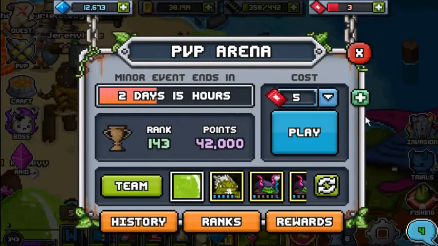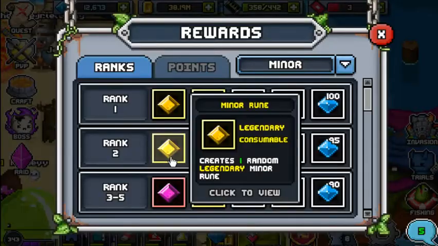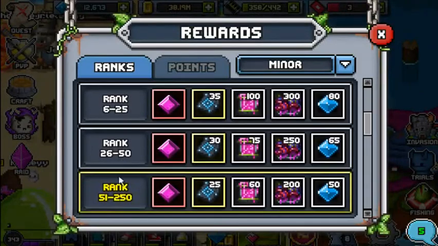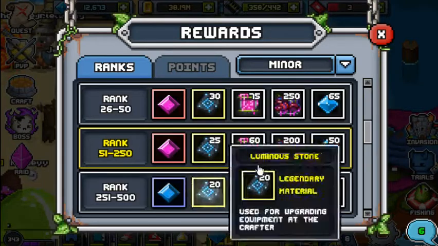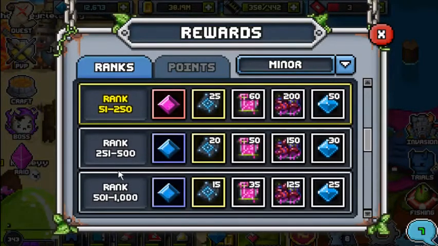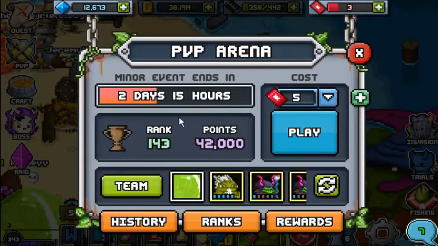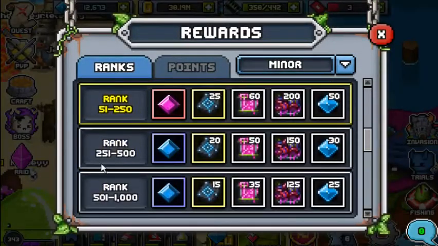However, I would definitely suggest in times where, let's say for example, there would be a, well, this is only a minor rune, so it's not really something that I would really be caring too much about. But let's say for example you need the Mount Guts, you need the Critter Jelly, or something along those lines. I would definitely suggest finding out how much it would cost in terms of tickets for you to reach the next rank. So by next rank, let's say for example you're in the top 251 to 500. How much it would require for you to spend in tickets, so how many tickets for you to maintain a top 250 rank.